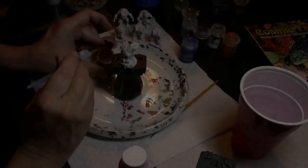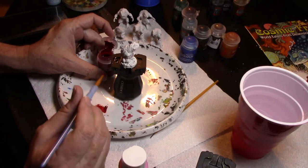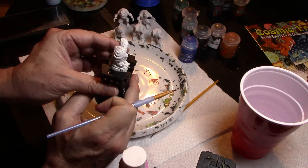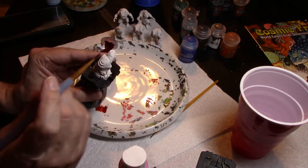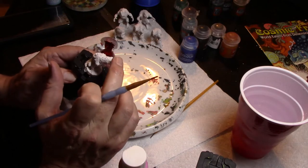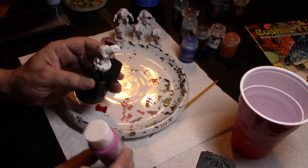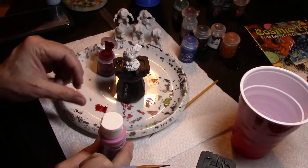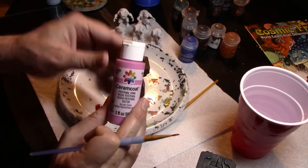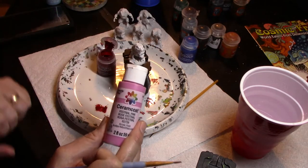Okay, so I'm going to go ahead and start very lightly. Again, I'm watering this down a little bit. By the way, these minis are already primed with just a white spray primer. I'm going to paint right here at the top and a little bit on his nose. Then after that dries, using the contrast paint again, I'm going to try and mix it with a little pink for the edges of the belly, and I'm going to leave the belly white. Okay, that's my plan.